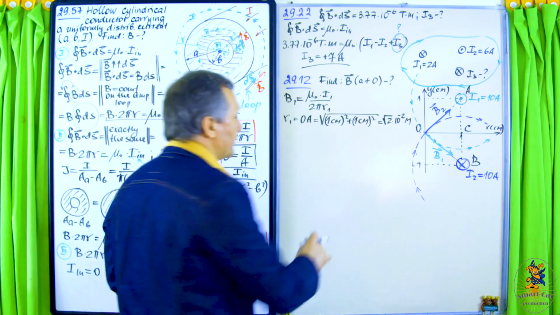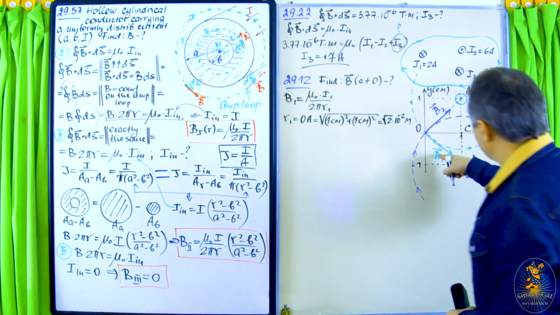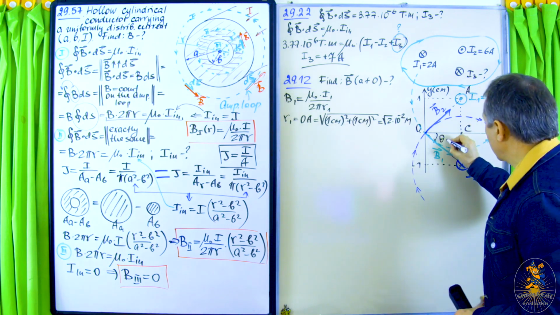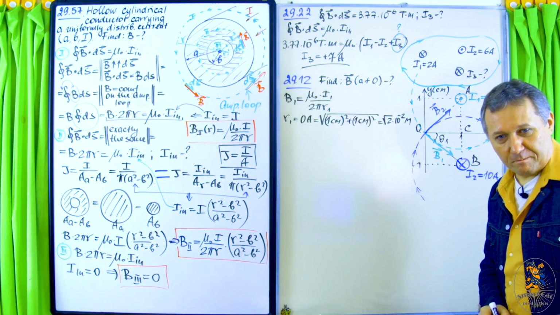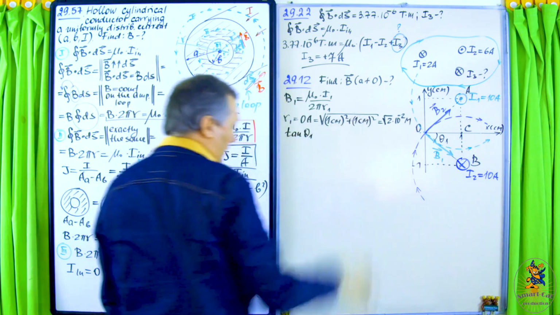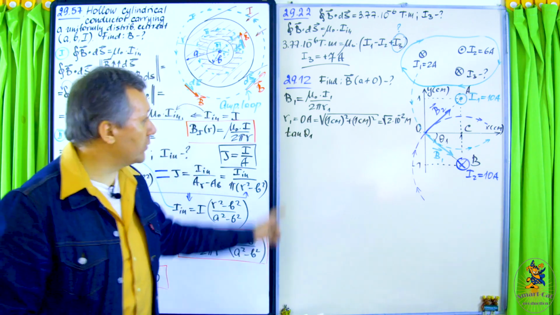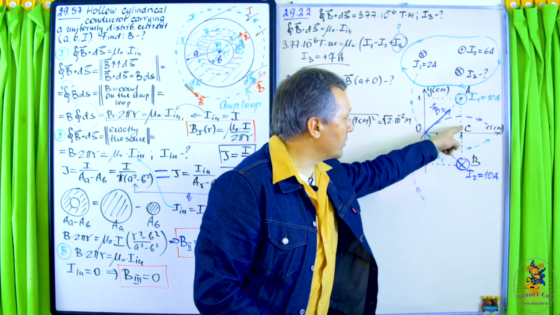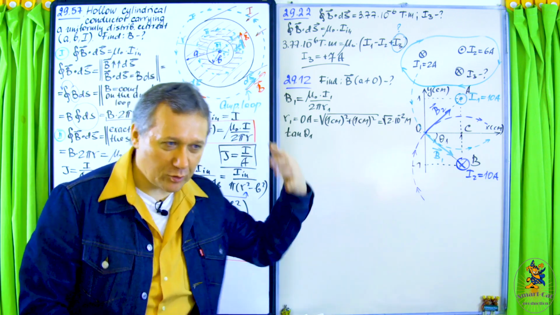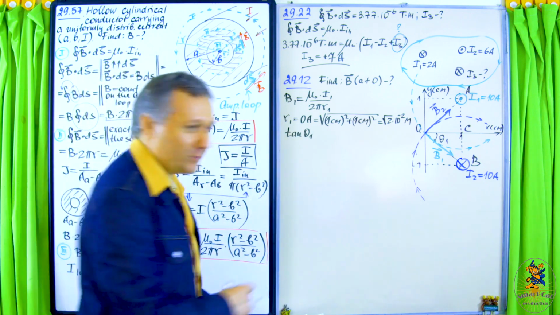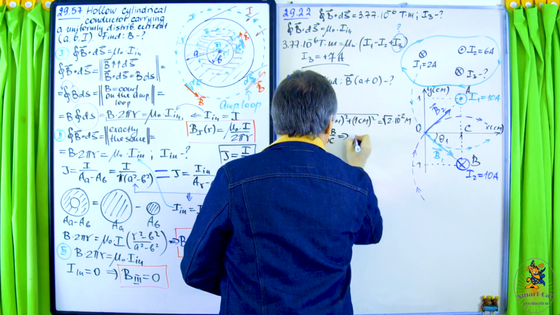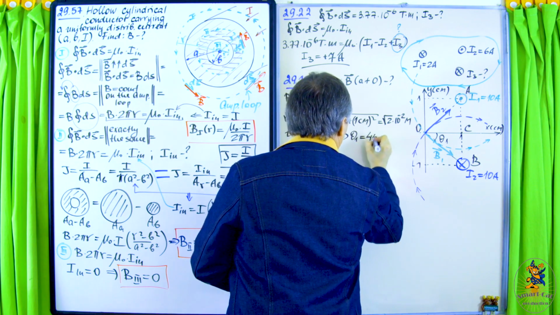Okay, 5 minutes, we still have time to finish. So components. In order to find components of B1, we need to use this angle. For example, let me call it theta 1. So how can we find theta 1? We can use, for example, tangent, or you can use any other function, sine, cosine. At this point, we know enough. I will use tangent. Tangent of this angle, its opposite side, which is CB, divided by adjacent OC. Right? But of course, you can see immediately the angle is 45 degrees. I just wanted to show all the steps. But it's obviously 45 degrees. All right, so it will be CB divided by OC. And of course, theta 1 equals 45 degrees.